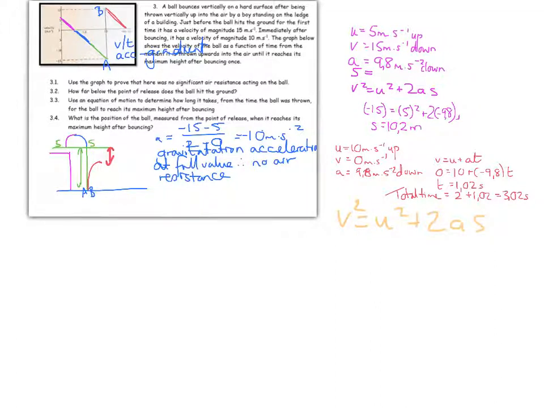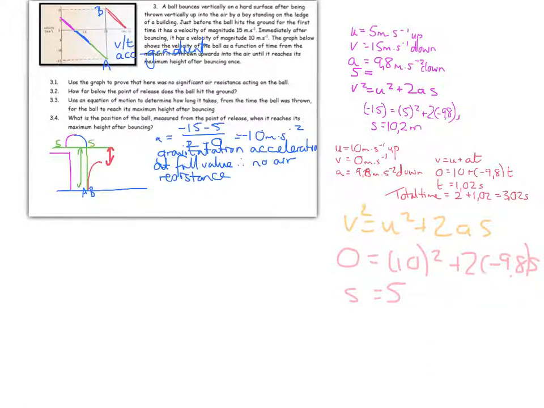So let's go. v squared equals u squared plus 2as. So 0 is equal to 10 squared plus 2 times negative 9,8 times s. So my distance is equal to 5,1 meters. So this height over here is 5,1. I had already worked out this height to be 10,2. So 10,2 meters minus 5,1 meters conveniently turns out to be 5,1 meters up. Obviously, if you didn't have 10,2 here, you had 9,6, you'll have a slightly different value. If you use 10 over here instead of 9,8, you'll have a slightly different value. So just double check your method.